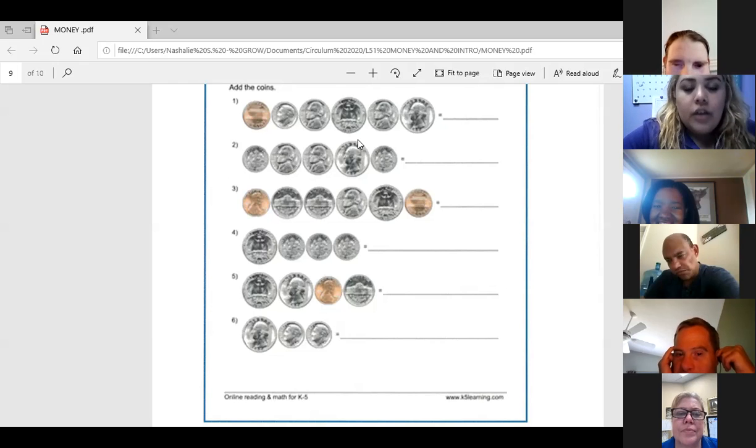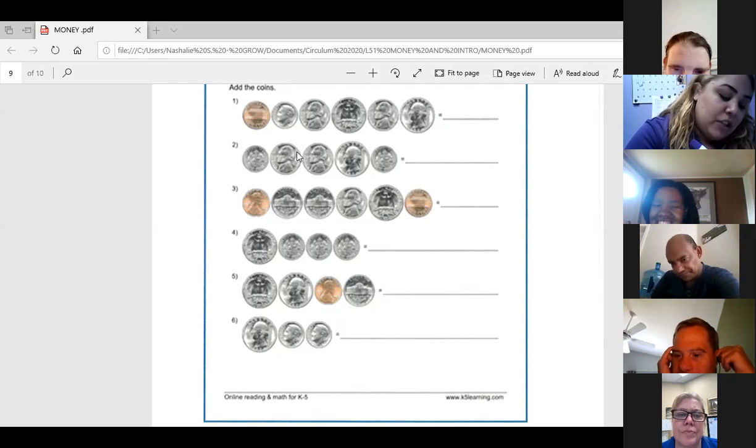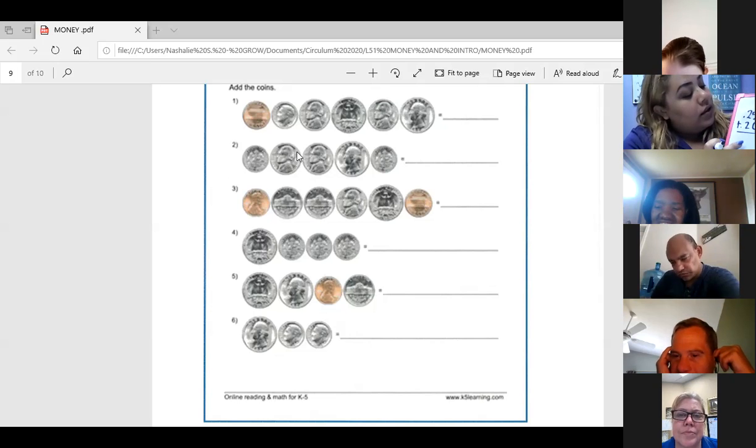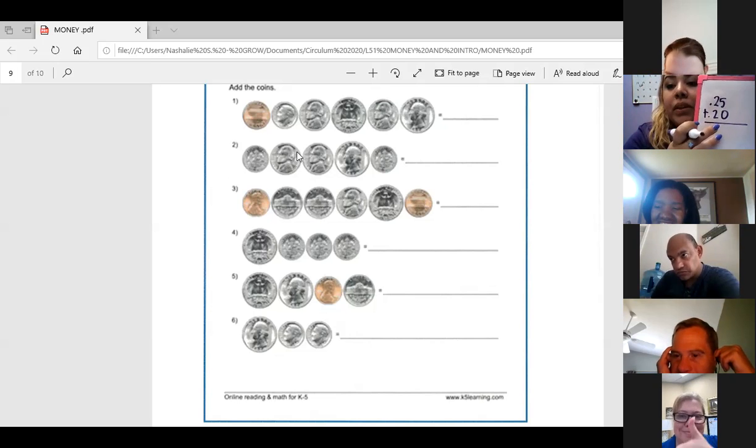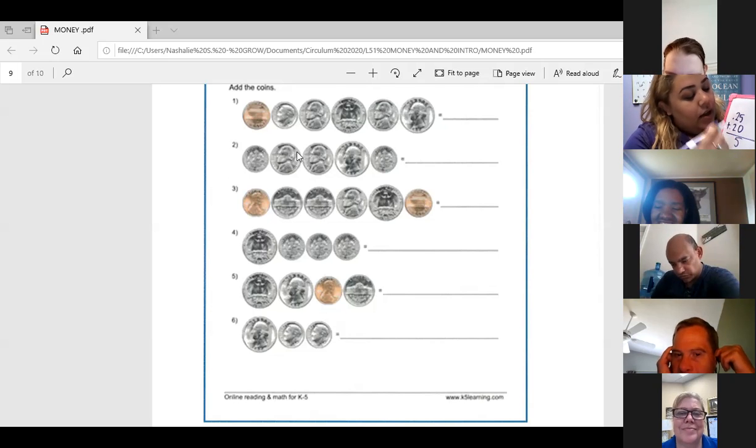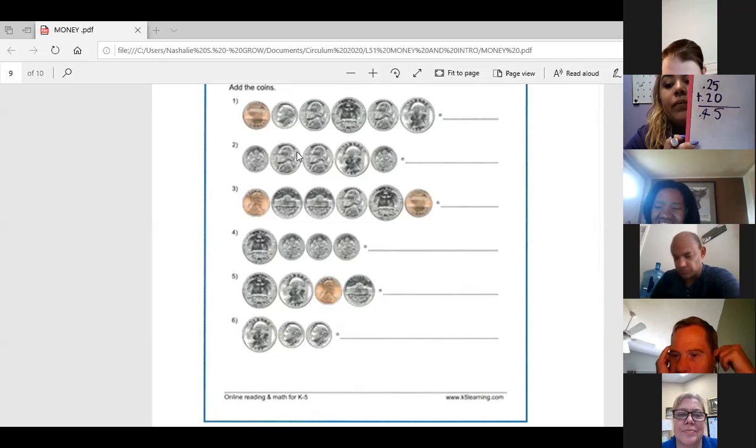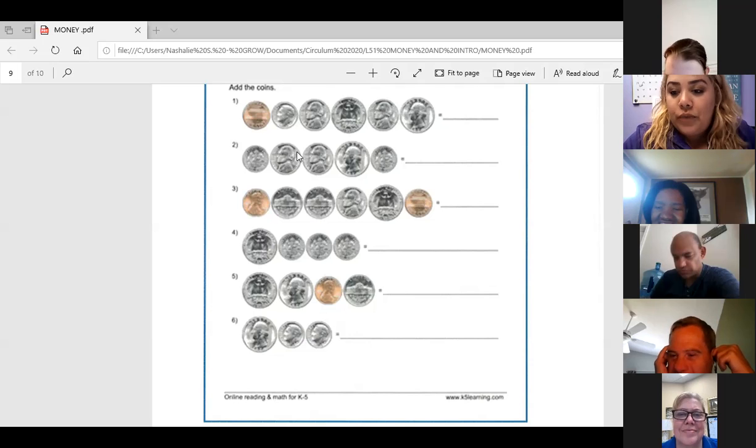And then a quarter. So we start with what? The biggest one, right? 25. So 25 plus 2 dimes, it's 20 cents. So what's 25 cents plus 20 cents? 45. Very good. So 5 plus 0 is 5, and 2 plus 2 is 4. I had to do it in my head. Good job. I just wrote it out. Very good. It's easier for some individuals with visuals.